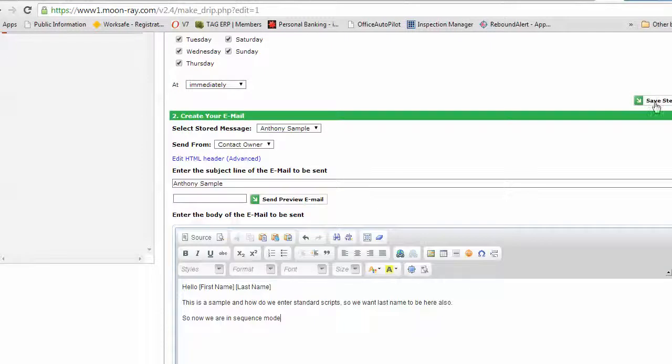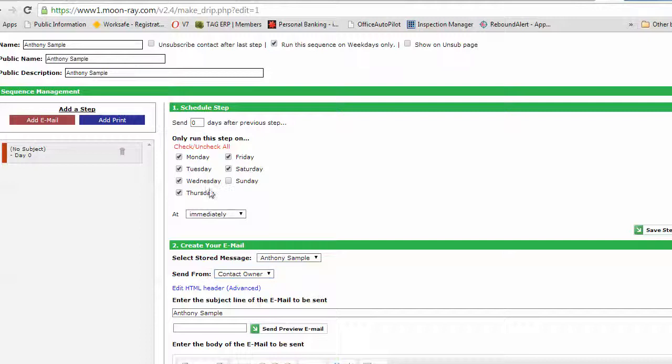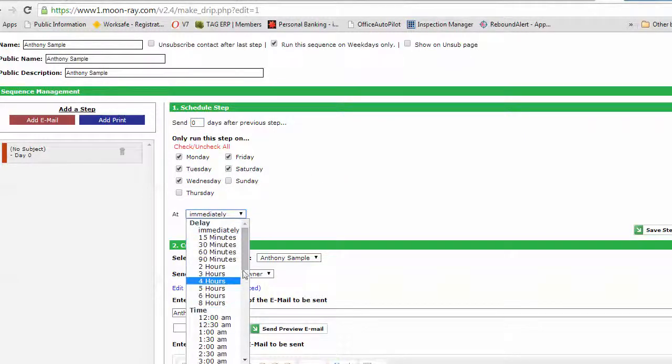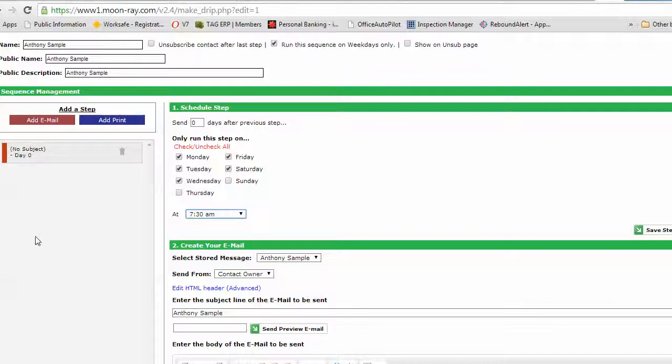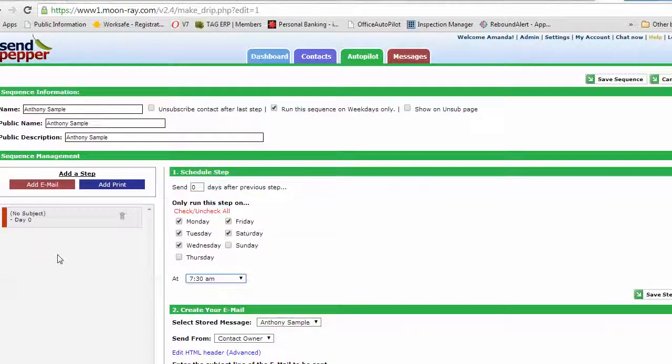Okay, and we get to, right, okay, we'll have to come back into this as well, can certainly help you with that. We only want the sequence to go out on these particular days, and we'll send it out basically straight away, immediately, or we can send it out. Let's send it out when we might want to be at the top of the email list each morning, so let's say we're in Australia and we'll tick it off so it hits and it's basically at the top of their list when they start looking at emails for the day and don't get interrupted.